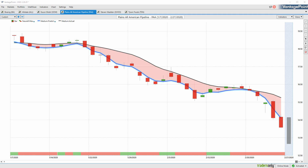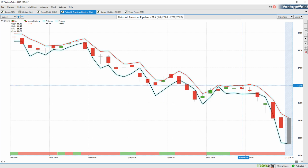If you want to get in and play some of that weakness over the past couple of weeks, well, I think we even talked about this, that look, here's some strength in the market. The Neural Index is saying, look, over these 48-hour periods, expect a pop. But you see that blue line holds below the black line. Neural Index goes bearish once again and lets you know, look, if you want to short these shares, where should you do it? Well, up towards these predicted highs, right? Be very patient, wait on the market to move to these levels.